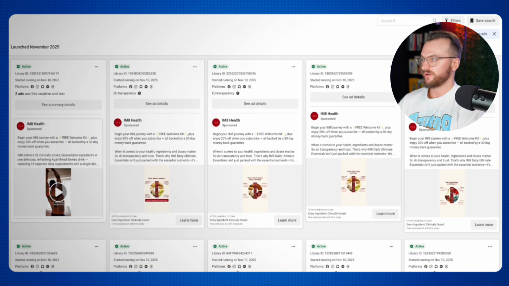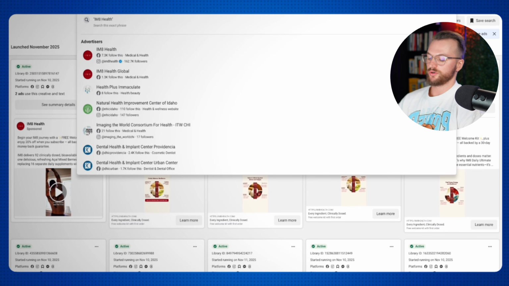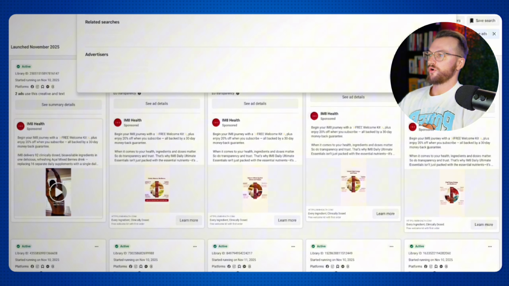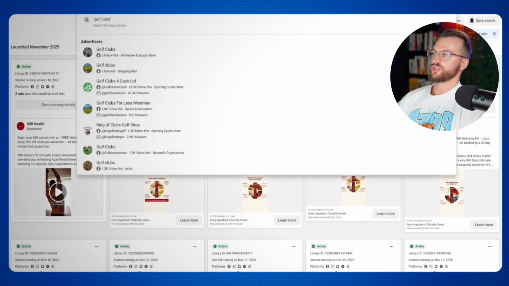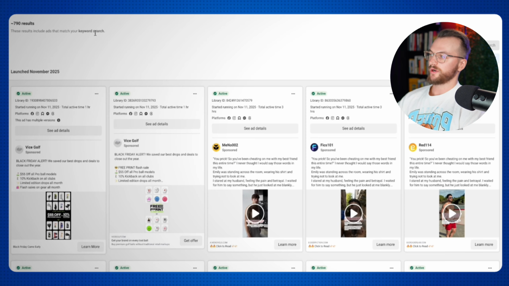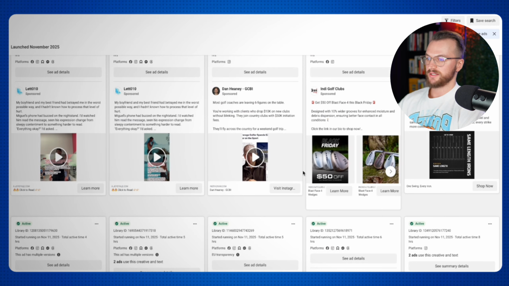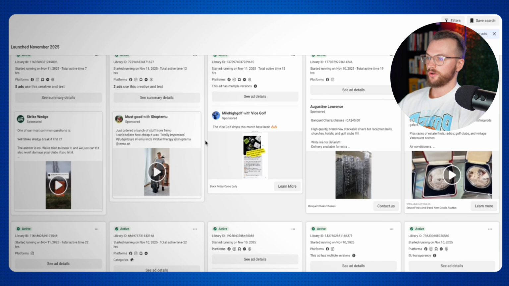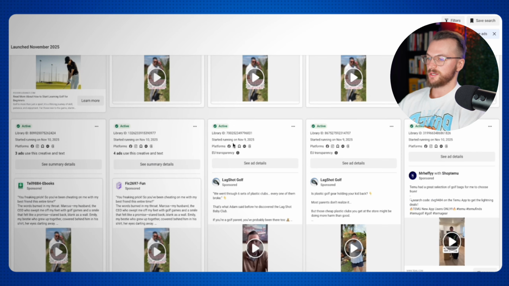All right, and lastly, another thing that you can do with this if you don't want to search for specific brands is you can search for certain keywords as well. So you can see keyword or advertiser right here. And so if you just want to get an idea for golf clubs, for example, or whatever your business is related to, you can just search for a keyword and you will get a ton of different ads sorted by the newest ones first that include the word golf clubs. And so you can see Vice Golf, different brands here that feature that word. And so you're going to get some good inspiration here on what competitors are in the market and what type of ads are being ran.